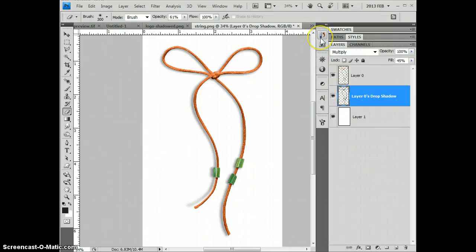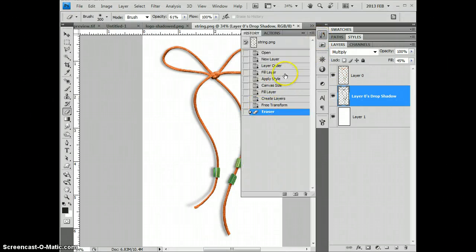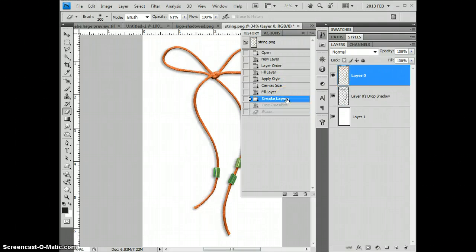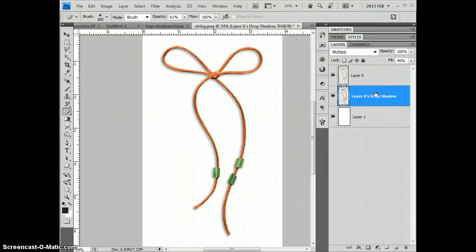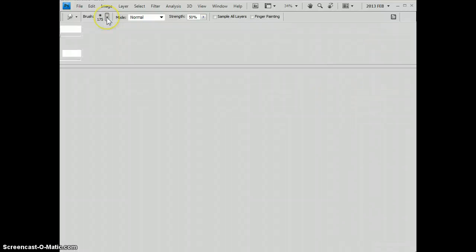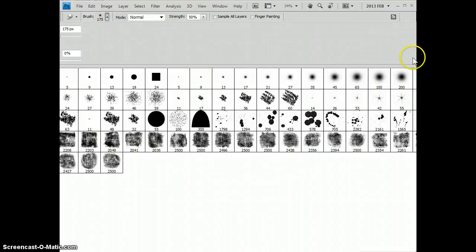I'm going to go in my history palette and go back to where, let's see, Create Layer. Okay, let's close the history palette. And here's what I think, for me anyway, is usually an even easier way. We're going to look for that little smudge tool here. See it right here? And click it. And I want a brush big enough. Once again, I'm going to start with the 300 soft brush. It's just out of your view right there, sorry.